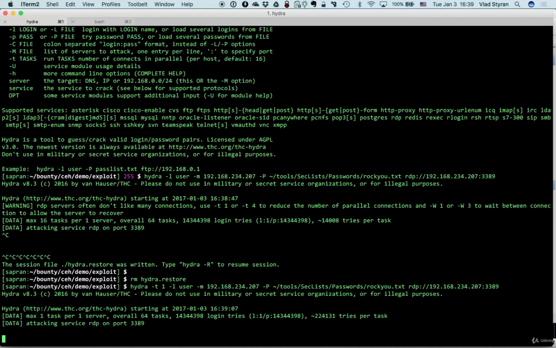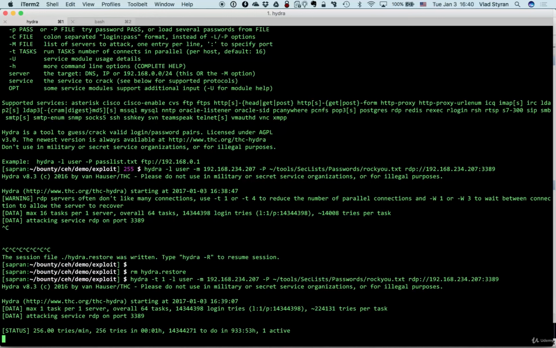Of course, we could do that in XP, and as far as I remember, everything works smoothly in XP. But Windows 10 most probably in its default installation is not prone to password guessing over RDP, but SMB still works. So yeah, you never stop learning new things in security, and this was a revelation to me. I think that was interesting to you as well, and I hope to see you in the next video. I will leave that here. Maybe at some point it will password guess, and I will just let you know.